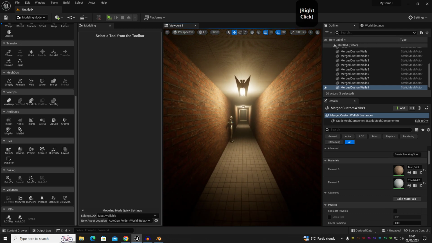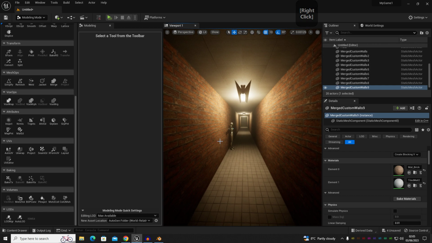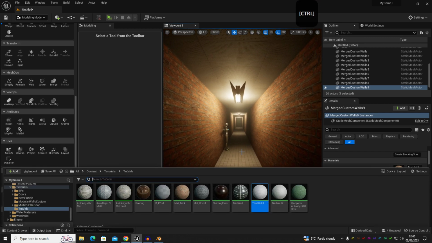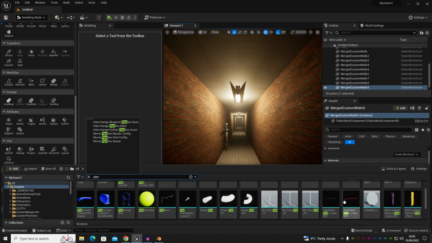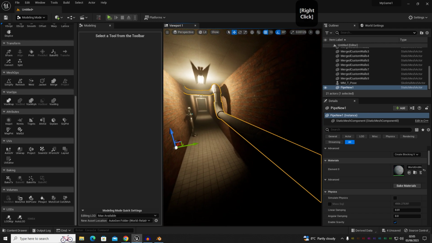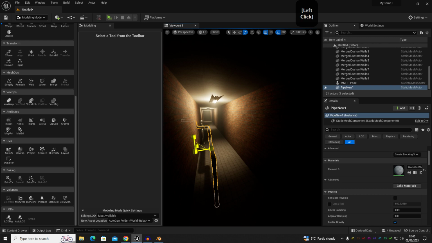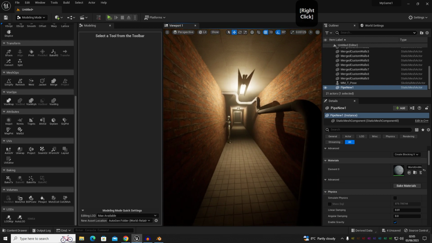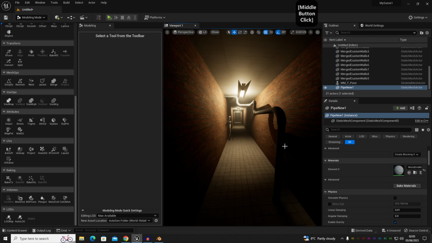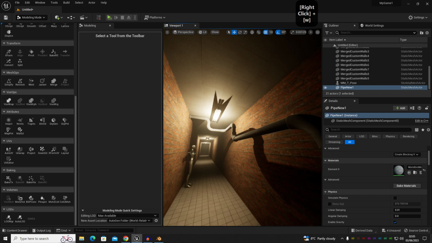So we have a corridor, we have that set up, and then we want to start adding some detail through shadows to our scene. So what we can do is add things like pipes, and then pipes are going to give you a little bit more layer in the level. I don't know what pipe to use, so let's just pop the one that I think will work into the scene. And we'll pop that there, and then to there. So then we have an extra layer into our scene with our shadows, and we can just keep doing this.